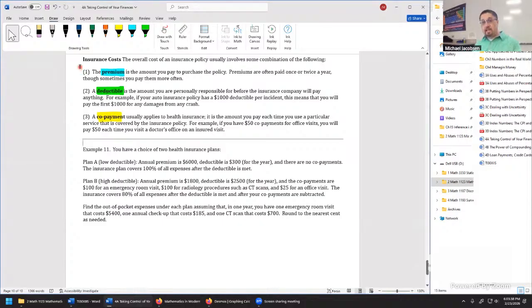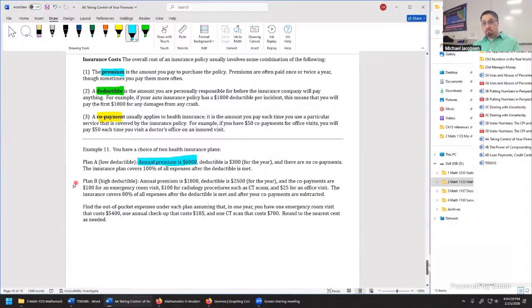We looked into this in the context of auto insurance, where copayment definitely didn't come up. Now we're looking into medical insurance, where we're comparing 2 plans. Plan A, which is a low deductible, Plan B, which is a high deductible, in the context of a certain medical situation that happened for this individual. Just to review, when they say the premium, they're talking about the amount that you have to pay just to purchase the policy. And so this Plan A says it's a low deductible policy, but there's a balance to that. It's low deductible, yet it's a high premium policy. Plan A, you have to pay $6,000 every year to have that policy.